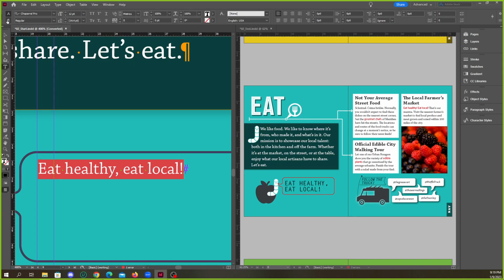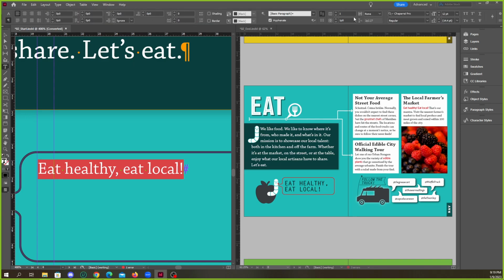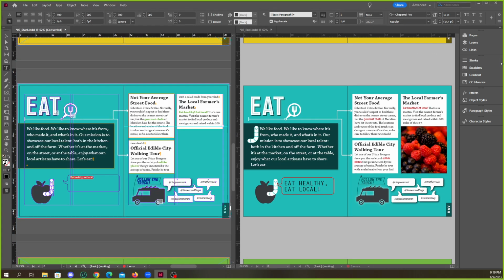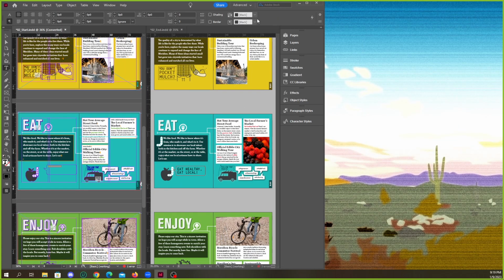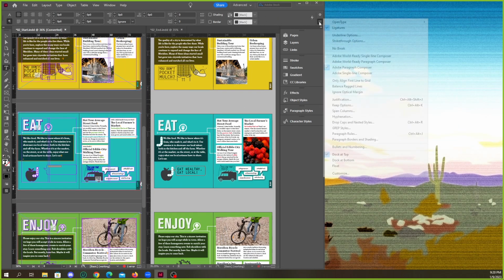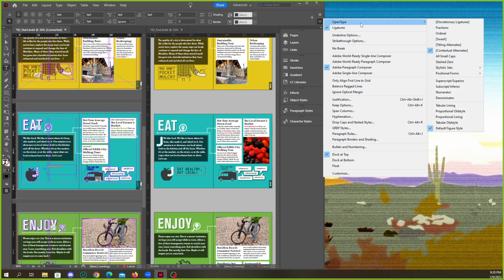Actually, it's also under paragraph styles. If you go to paragraph styles, all the way on the right side, it depends how big your window is. If you minimize this, you might not see it. That's why there's this button here that you can click, and then you can see, where is it? Still don't see it. There.